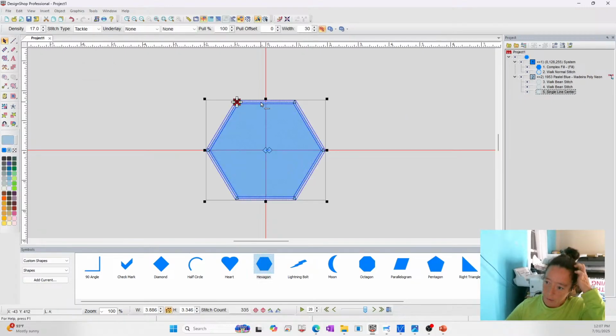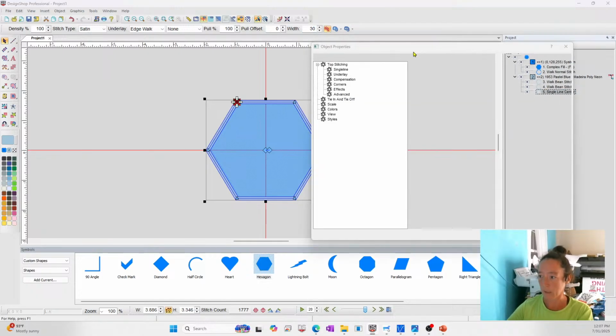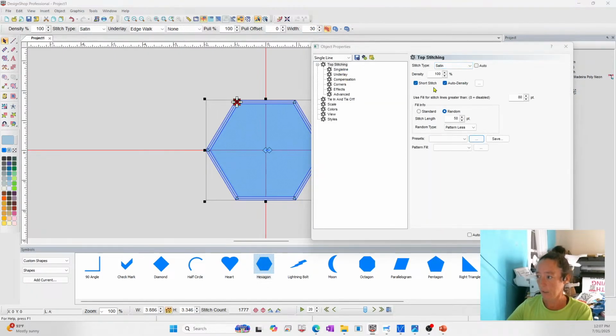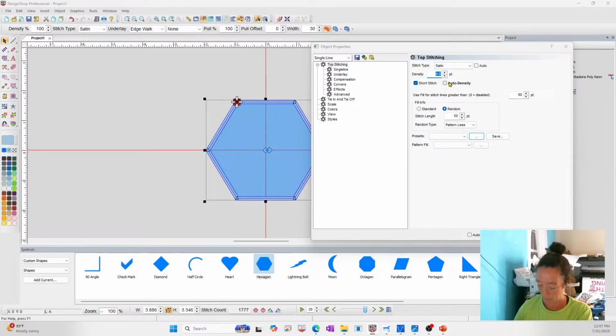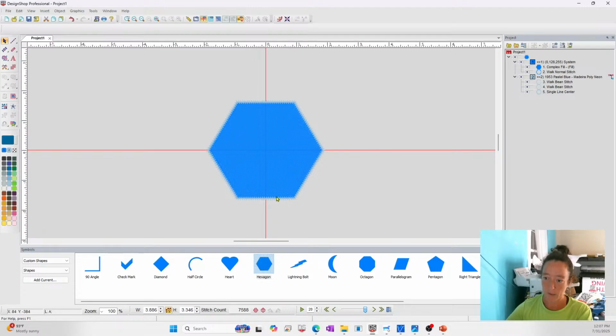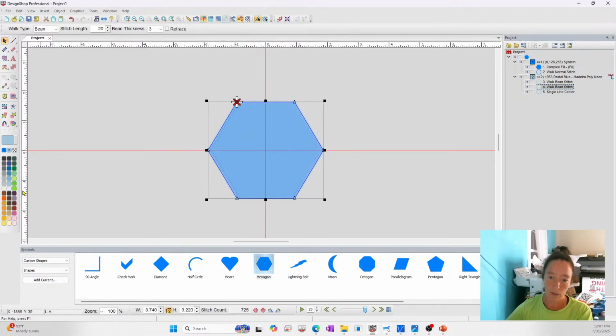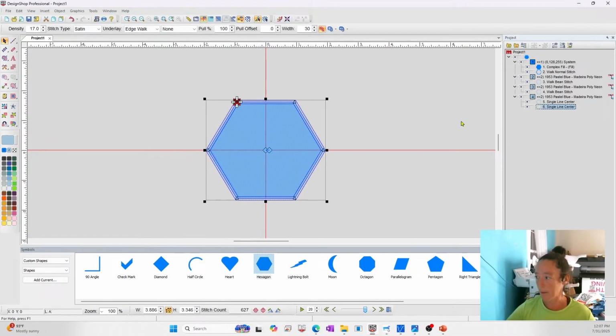Tackle stitch type is dependent on what level of software you have. So if you don't have tackle, you can always use a satin stitch with the density of, first I gotta go into the properties of that, turn off the auto density, and let's make that closer to 17. It's not the same, so it's slanted, it's not a tackle, but it does the same effect, right? So it'll get you close. And then after that one, copy paste.